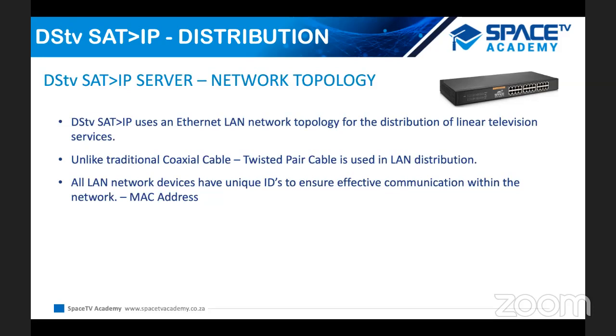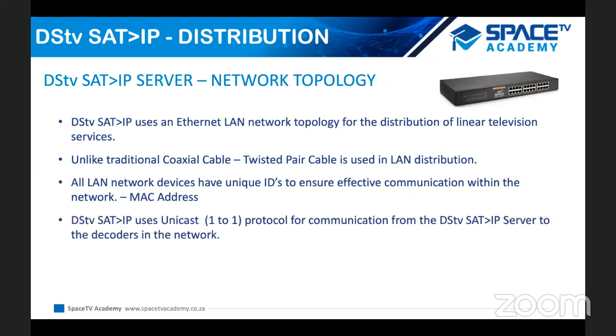All LAN network devices have unique IDs to ensure effective communication within the network, and that's called a MAC address, which each device comes with out of the factory. Just as you and I talk to each other and we each have a name, when I address a specific person, like I said earlier, I spoke to Mark, and Mark immediately knew I was addressing him. I was using his MAC address, per se.